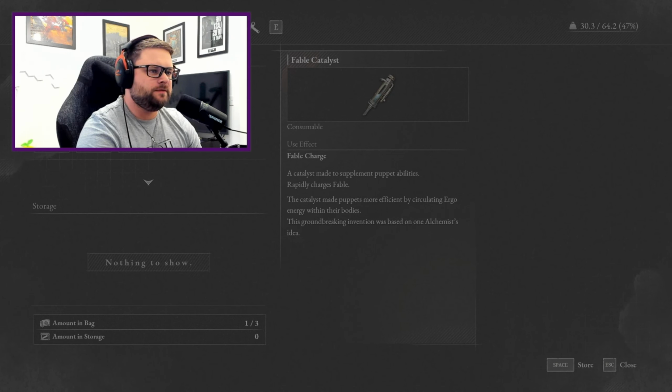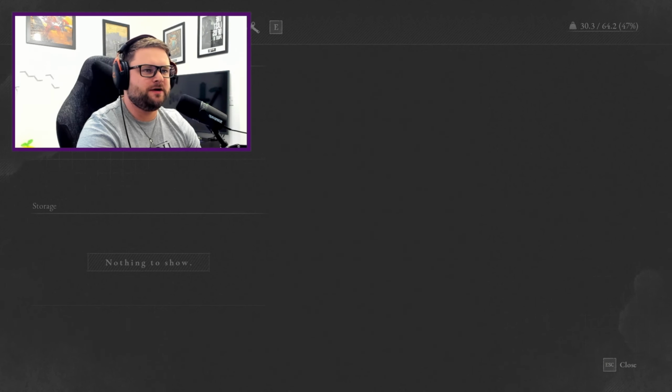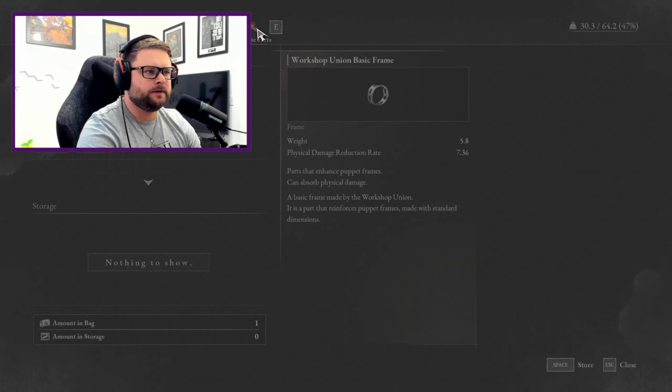Rapidly charges Fable. Serious power stone confining crap. Geppetto's puppet can absorb ergo and turn it into power. So we are Pinocchio, aren't we? I am Pinocchio.